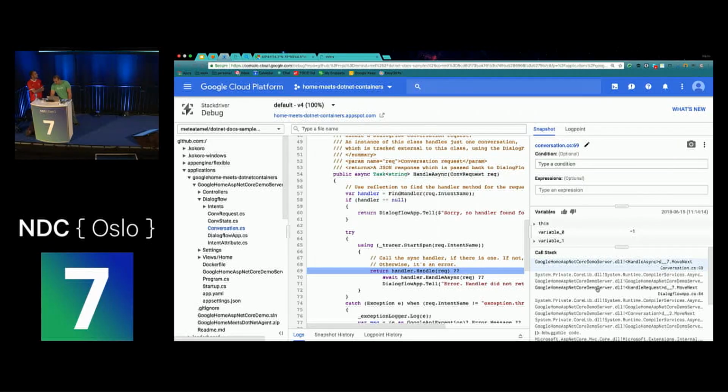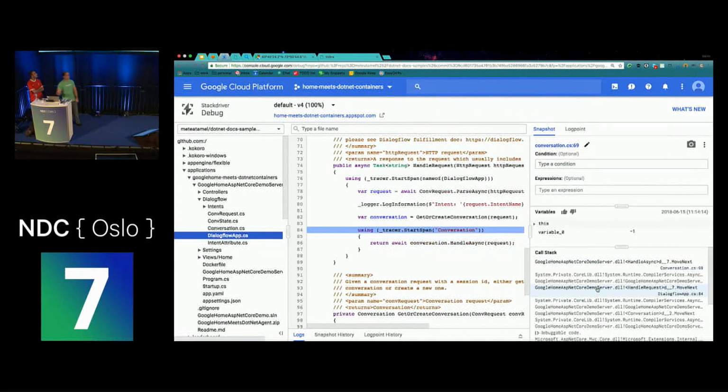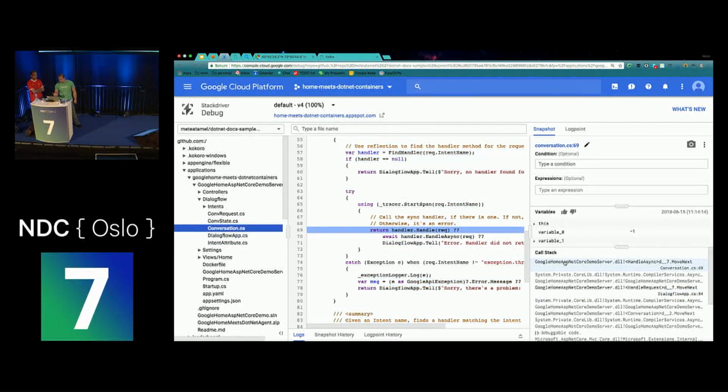See down here, we have another part, handle request, move next. We can actually click on that, and it'll take us just about right to where that came from, one line off here. Again, this is because it's a release build, so we don't get the exact bits, but we can jump through our code. If you have things that you have PDBs for and source for, you can jump all around.